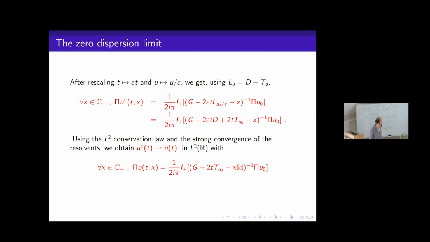So this precisely means that you know that there is an L2 conservation law. So you know that there is a bound in L2. So you know that there are weak limits in L2. And what I tell you is that all the weak limits have a Π which is given by this formula. So this means that there is just one weak limit. It's in L2, of course. Moreover, its L2 norm is not bigger than the L2 norm of u0. It's not so trivial to prove, but we know it. And now we have to compute this. And this is what I'm going to do in the last 5 minutes.